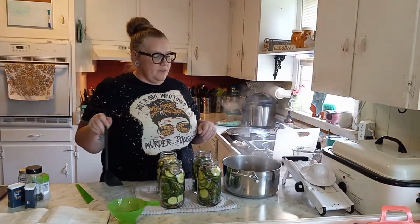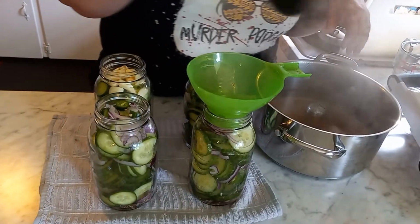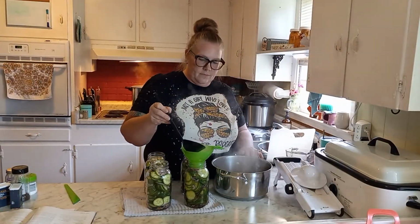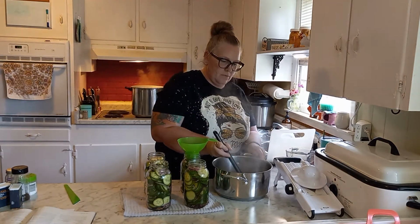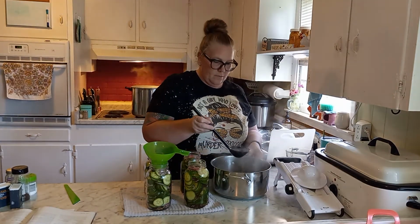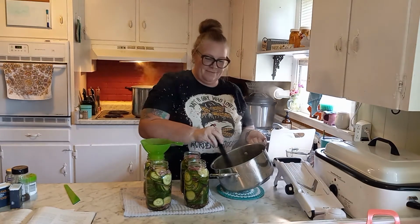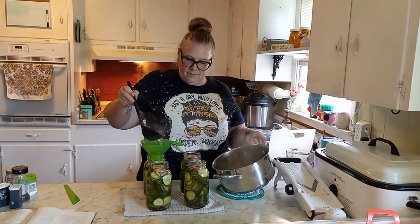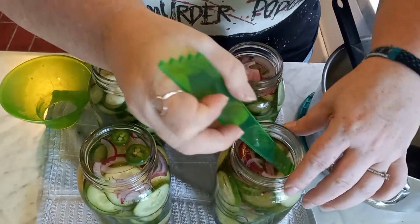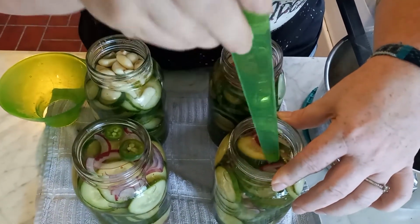All right, so our brine is done. We ended up with 4 quarts. I'm going to start filling these. You're going to leave these with 1/2 inch of head space. All right, so we're going to burp these jars, and we may end up having to put more brine in there because we need it to be a 1/2 inch head space.